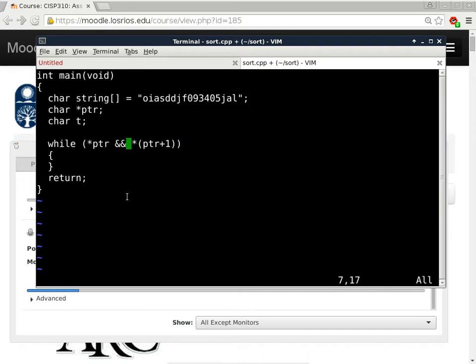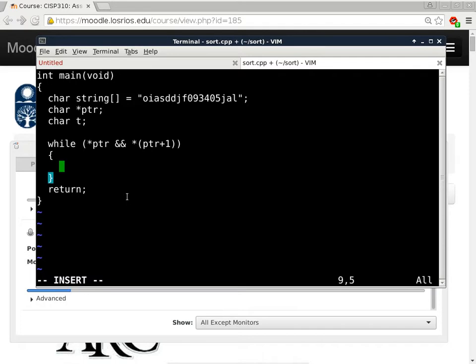That's just in case the string itself is empty to begin with, because otherwise it won't catch it. If the string is already a null string, this will catch both cases. All right, so within the loop here, we compare whatever PTR points to with whatever PTR plus 1 points to. If they are out of order, we exchange them, and we increment the pointer, and then we move on to the next iteration. So that's the basic step of the inner loop of bubble sort.